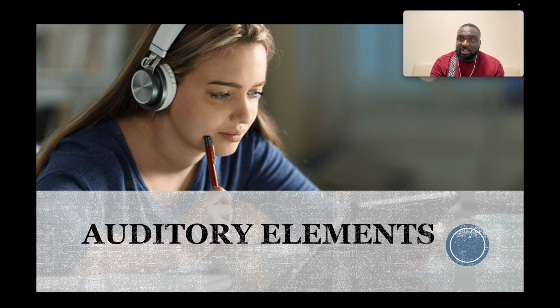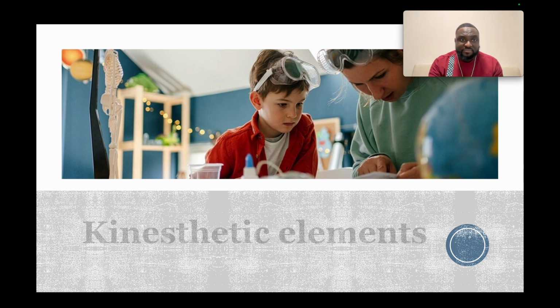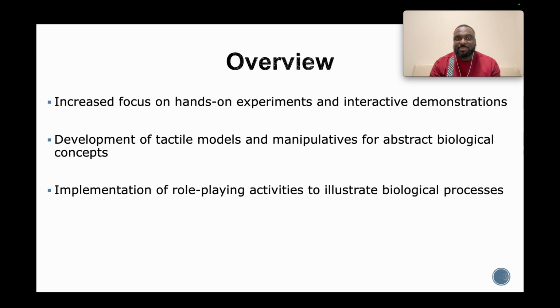The next element is the auditory element. This is when think-aloud strategies are used, such as verbalizing thought by teachers to model scientific reasoning and academic language. This auditory element also includes the integration of audio resources such as podcasts and narrated presentations into lesson plans. The next is kinesthetic elements. This is when there's an increased focus on hands-on experiments and interactive demonstrations. There's implementation of role-playing as well. Using all these tools will help deliver the lesson in a more effective way for English language learners to understand.